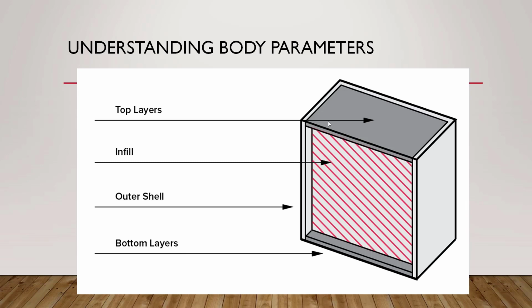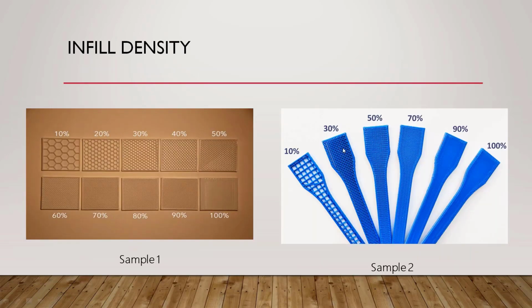Infill means density, right? If you are making a product as a prototype, then you don't need to make it fully solid. When I talk about infill density, here you can see the infills. In sample 1, this is 10% infill, then 20%, 30%, 40%, 50%, and at 100% infill, the density, your product is fully made of material. Depending on the application of your product, you will decide the infill density, but generally 20% infill density is good for any prototype.